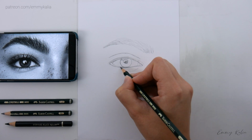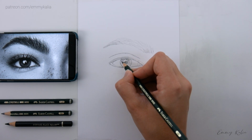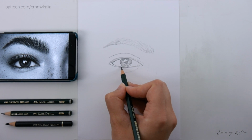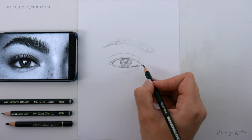When I shade, I start with the lightest pencil and build up the layers gradually. Every layer, I use light pressure because then you can erase easily when you need to. Pay attention to your reference photo and keep on adding layers to darken.